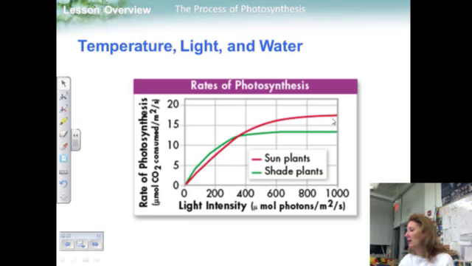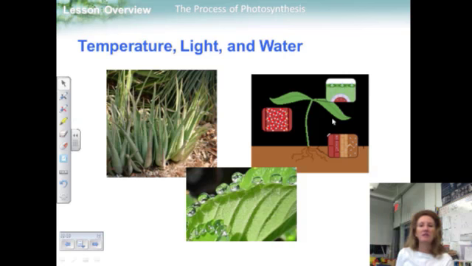And remember, water is one of the raw materials in photosynthesis, so a shortage of water can slow down or even stop photosynthesis. Water loss can also damage plant tissues. Plants that live in dry conditions often have waxy coatings, right? This kind of plant right here, maybe you've seen them, on their leaves to reduce water loss. They may also have biochemical adaptations that make photosynthesis more efficient under some dry conditions, which we're going to talk about. There are 2 different types here too. So temperature, sunlight, and water all affect photosynthesis. And now we know why or how.